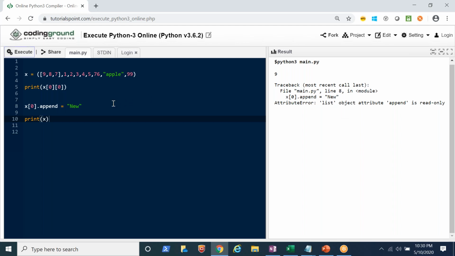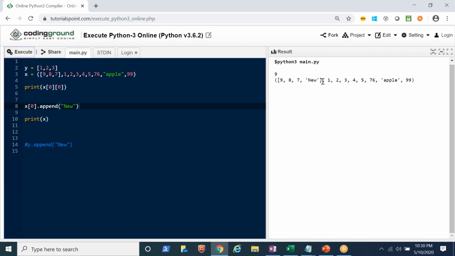So maybe we can modify, but if I want to append, how do I do that? Let's try with a list y, 1, 2, 3. Okay, y dot append. Oh, maybe I was doing something wrong. Here I give the value, correct? New. So this is how I append it. Maybe I was doing it wrong here. If I do it like that, then it should work. Yep, new value. Okay, I had a syntax error. So I can do those normal things on the list.